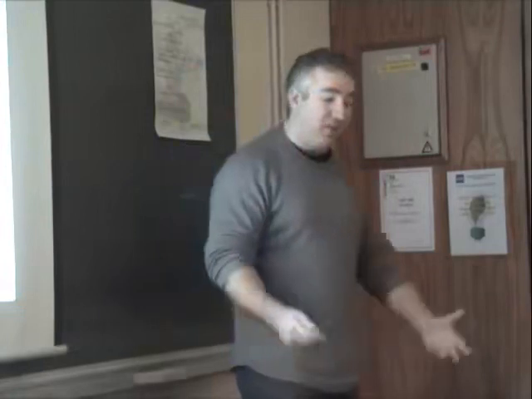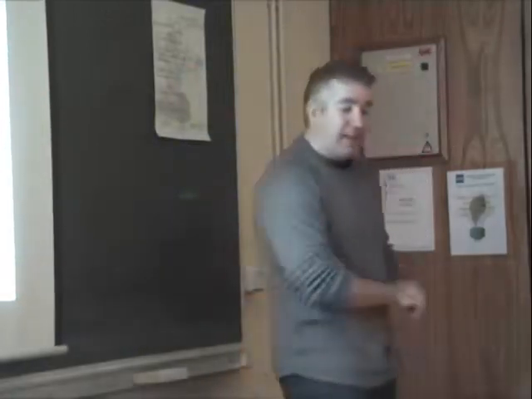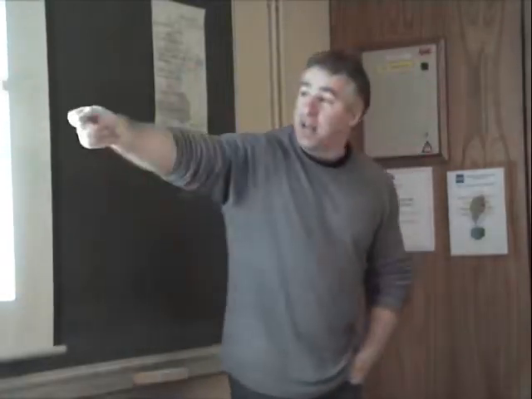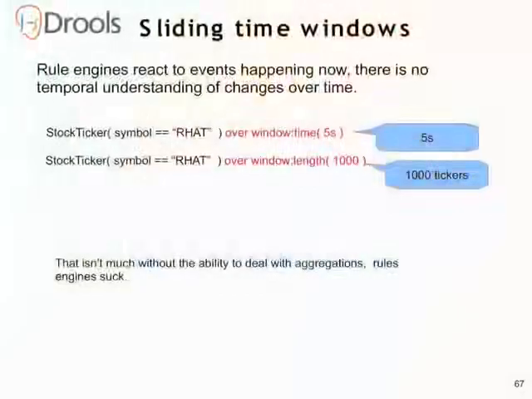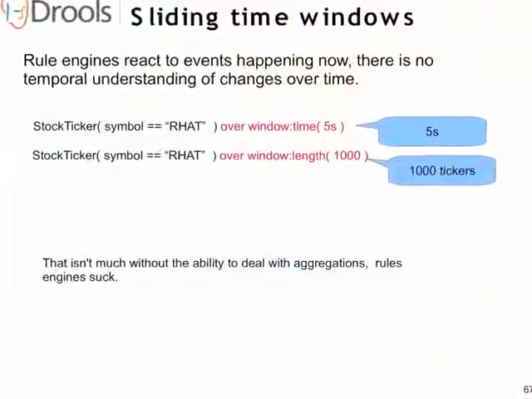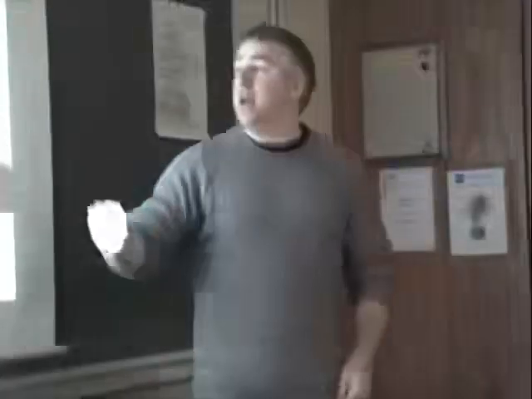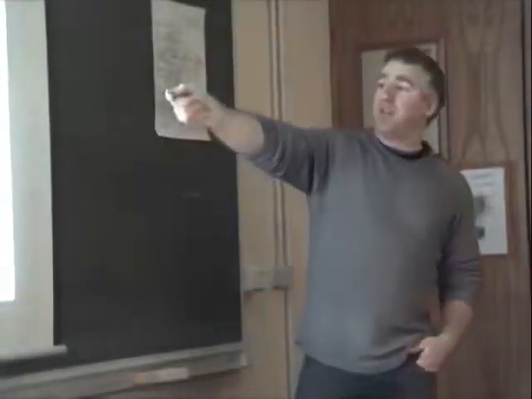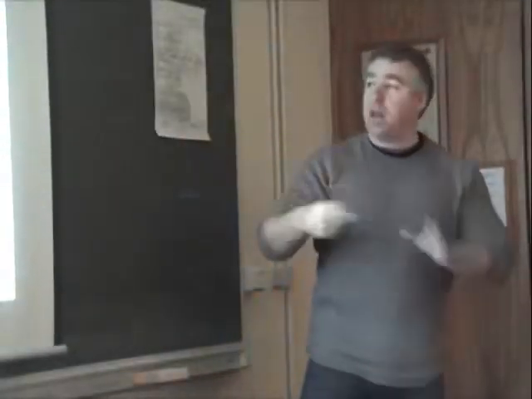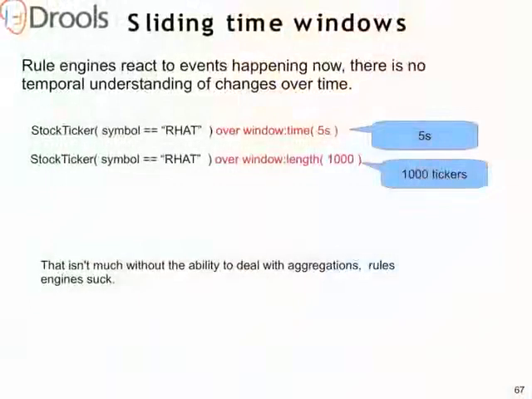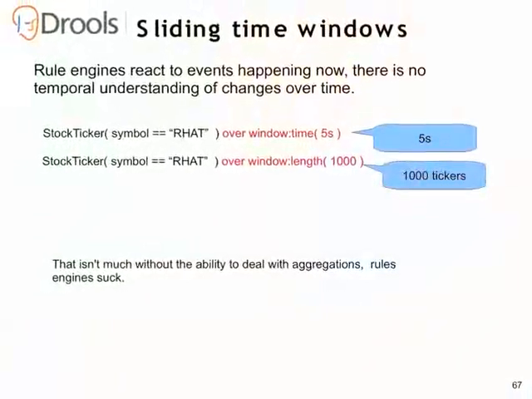So Deutsche Bank had a revelation when they saw this. But it gets even better. We can take these patterns and create windows. We can say when this pattern happens over a period of time, for example over a time window of 5 seconds. Or we can go for counts: when this stock tick happens over a length of 1,000 ticks.